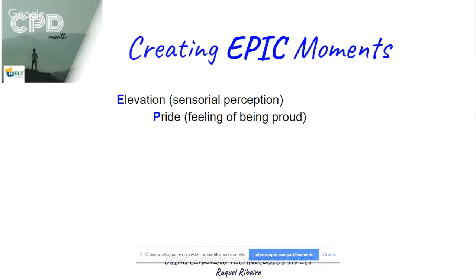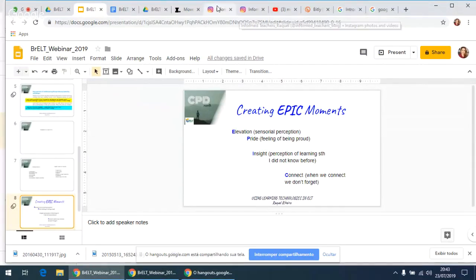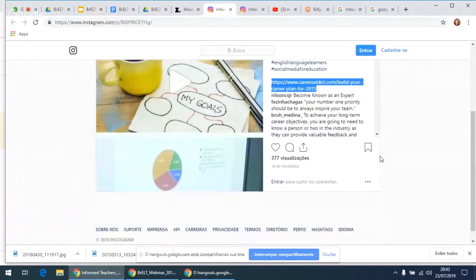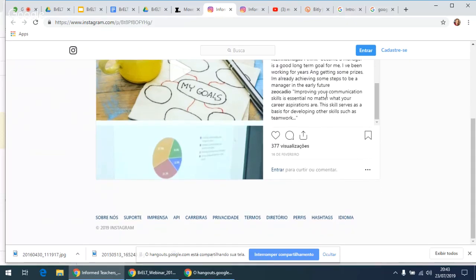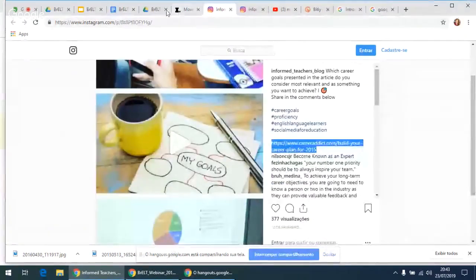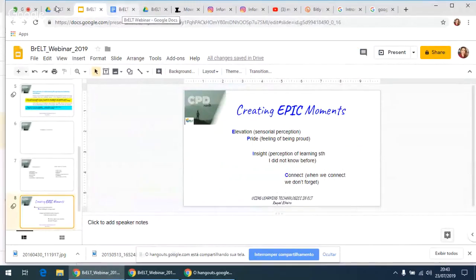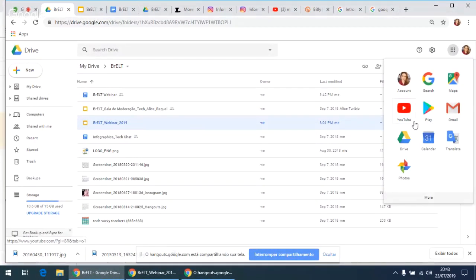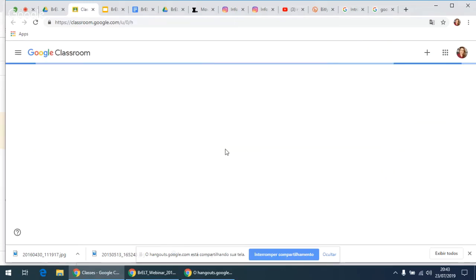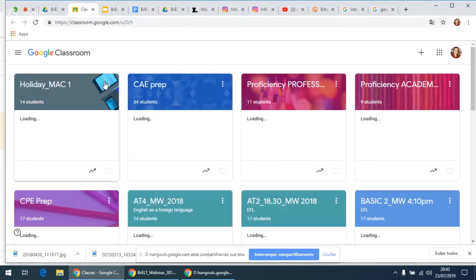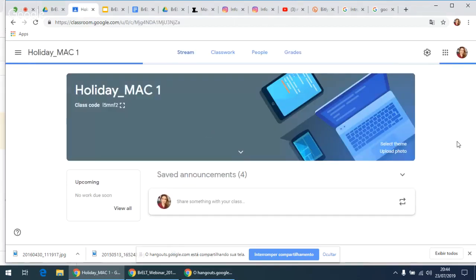When I look at my students' production in Google Classroom, or when I look at that in Instagram, what they do, I feel really proud of how much they go and share. Let me show you Google Classroom as well, because I feel immensely proud. And they feel proud as well of the work they do. And it's important that we give our students a chance to go beyond only taking private notes in a notebook that many times they are not even going to open.